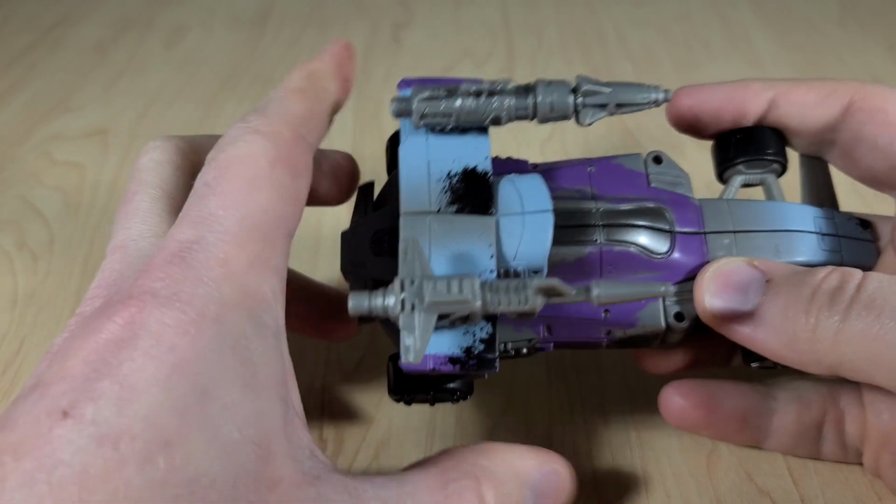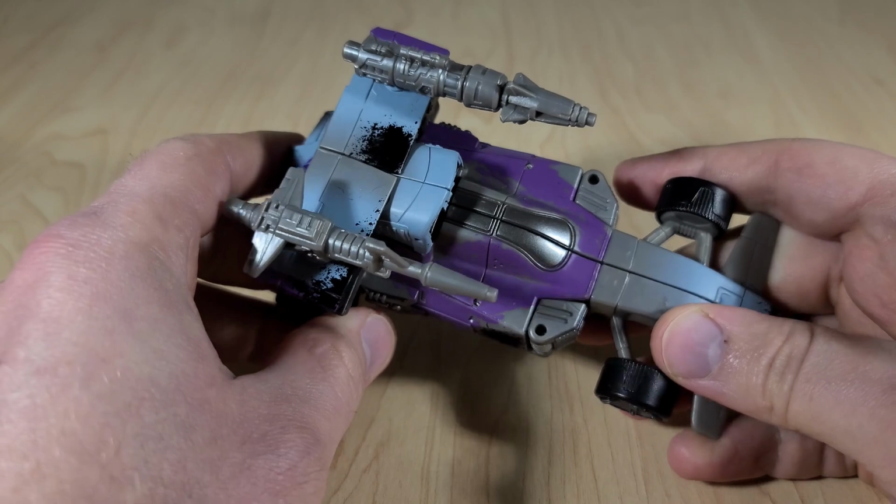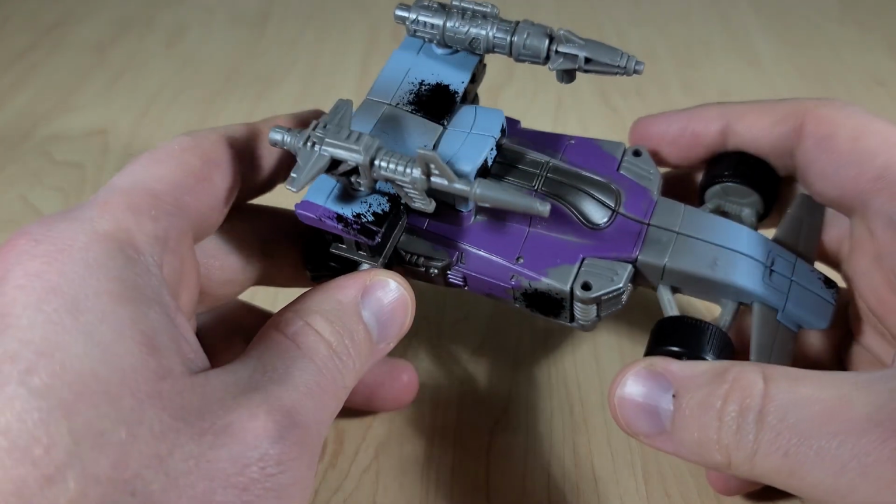You figure this guy being on a racetrack and all that. So it's kind of a different approach, right? Normally their battle damage looks more like burns or scraping or something. This just looks like he's gotten grease on him from something.